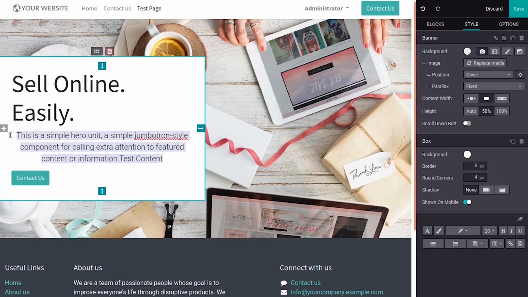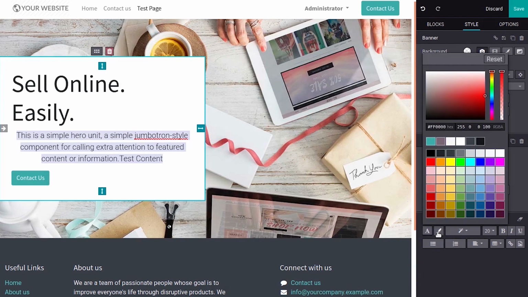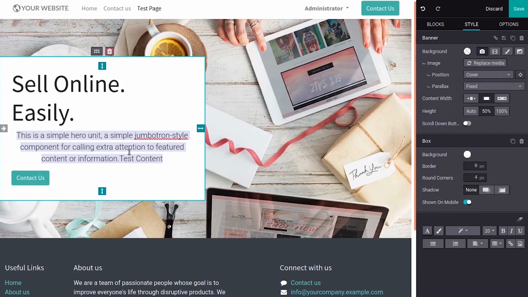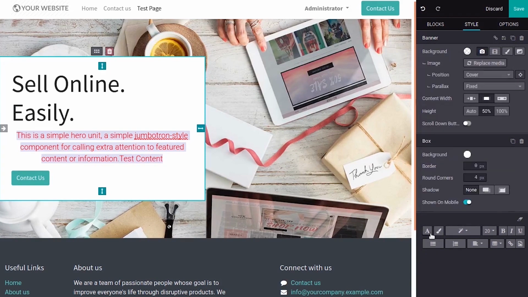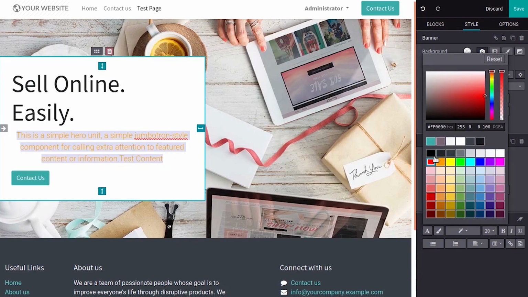Now if you want, you can give colors for your text. After selecting the text like this, you can add colors. If you want to give colors for your text, you can give it using this option, so that it looks attractive.